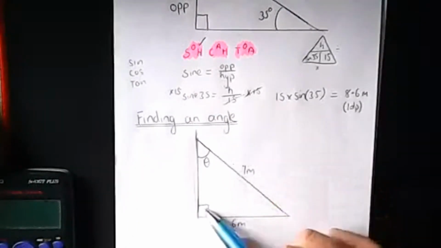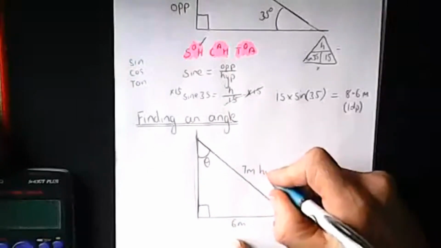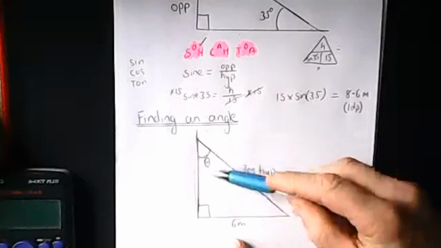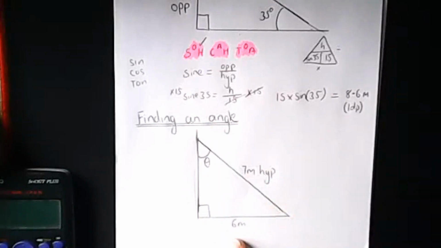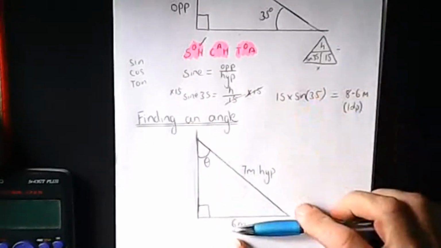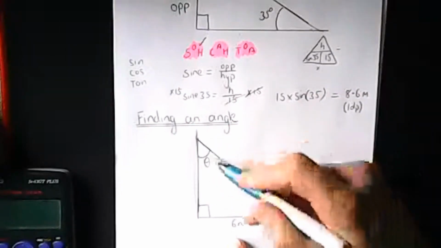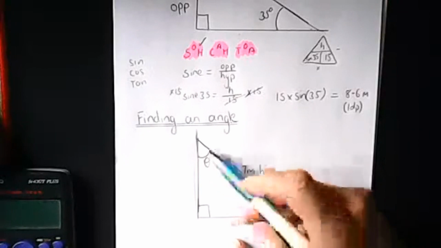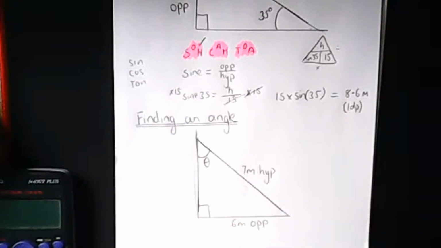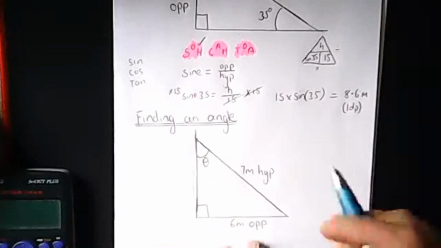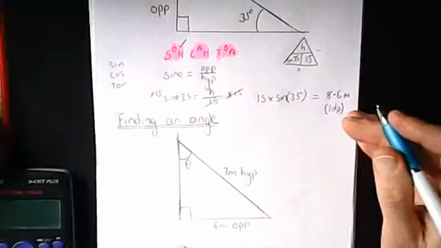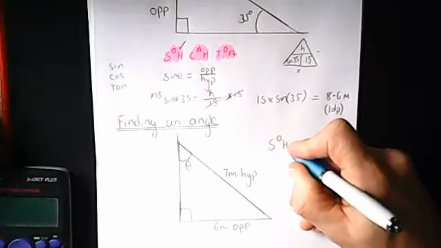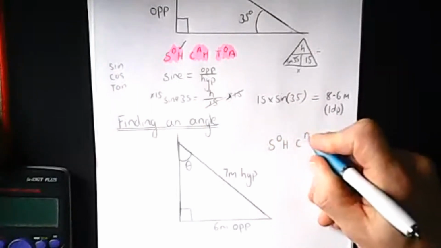This one here is the biggest side, and it's opposite the right angle, so that's called the hypotenuse. And this side here, is it next to the angle? No. Is it opposite the angle? Yes. So it's opposite the angle, so therefore this is going to be the opposite. Okay, opposite and hypotenuse. Now it just so happens it's probably going to be sine again, but it wasn't. It could be sine, cos or tan, but we'll need to use this system to really check it is sine.